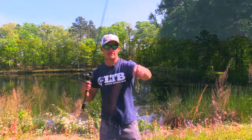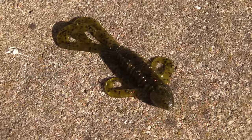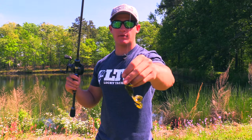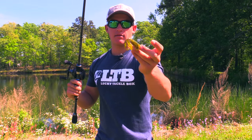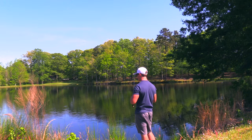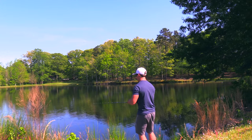All right, guys, got those V&M baits, little craw on right here. And I'm rigging it on the same hook as I rigged the other little minnow on. I'm going to be running this weightless, so I'm going to throw it out there. I'm going to let it sink very slow. And this pond's really not that deep. I'm going to twitch it a couple of times, and I'm sure they'll pick it up by then. I bet they're just going to chomp this thing up. Oh my god, I watched him eat it.